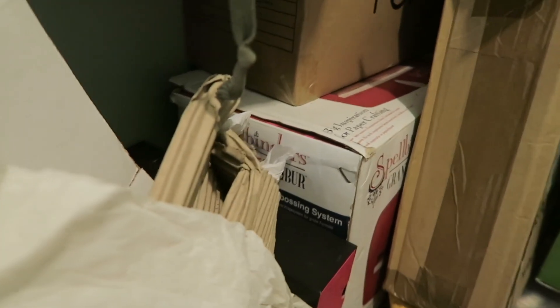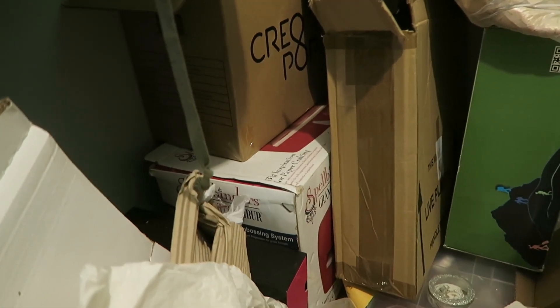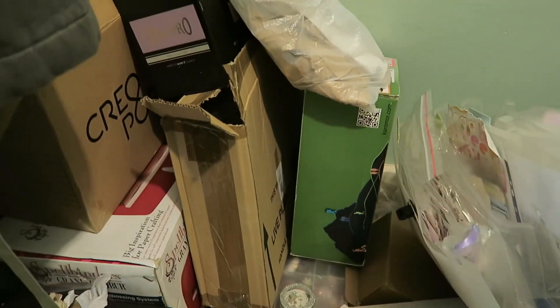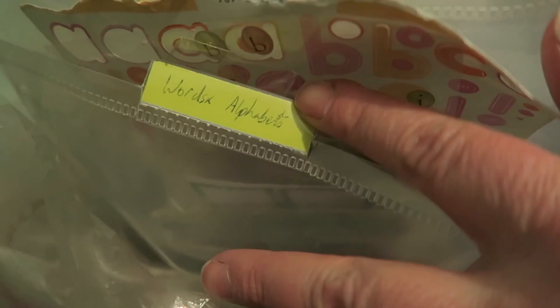My Spellbinder's Grand Calibre — I definitely need that less tucked away because I do like using that. If you don't know, it's a sort of gizmo that cuts out patterns out of paper and card. I've got a little container of sequins down there. This folder is mostly for my embellishments — we've got general embellishments and stickers, paper shapes, charms, gothic and weird embellishments, words and alphabets, that sort of thing.